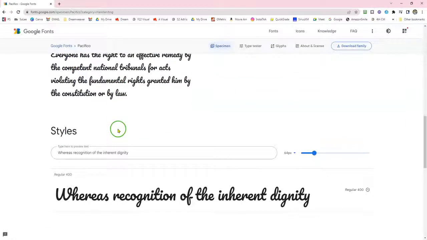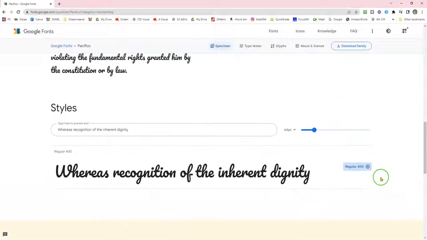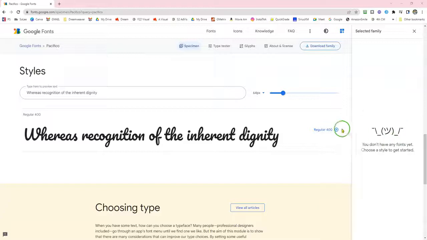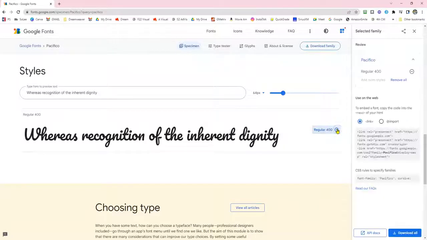So now we're going to need to copy and paste that code. So when we're down here at the bottom, we're going to click this little part here, the plus, so we can get to see our type. I don't have any selected fonts yet, but I can click the plus, and now it's going to show me Pacifico. And then this is the CSS rule I can use to copy onto my document. So I'm going to highlight Font Family, just like this, right click and copy.